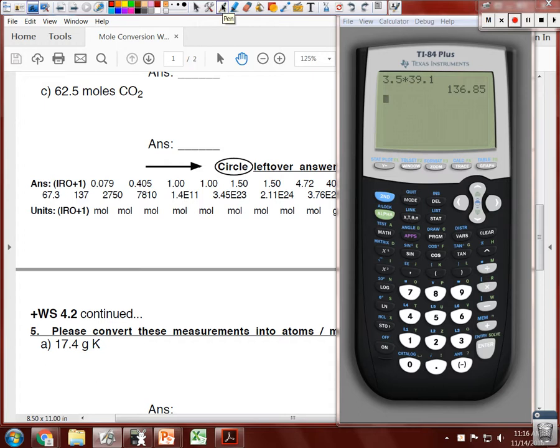All right. So we've got 62.5 moles of carbon dioxide. So if moles is on top, where does it go? Goes on bottom. Can I go from moles to grams in one step? Yep. Okay. Again, no matter where it is or how many moles you see, what do you always put beside moles in the parentheses? 1. And where are you going to get grams from? Periodic table. Now, here's the problem. Is there one box with CO2 in it?